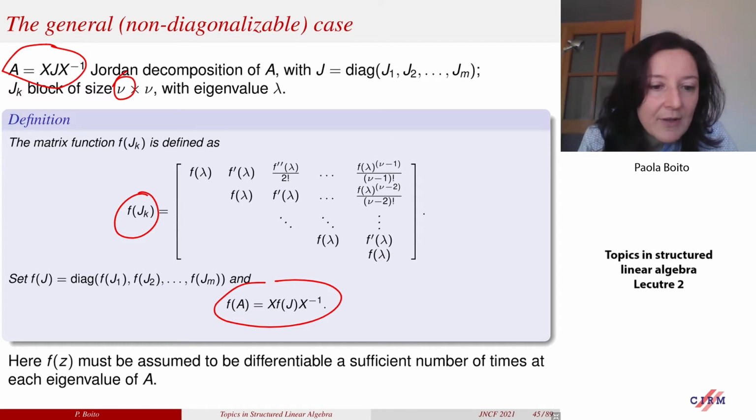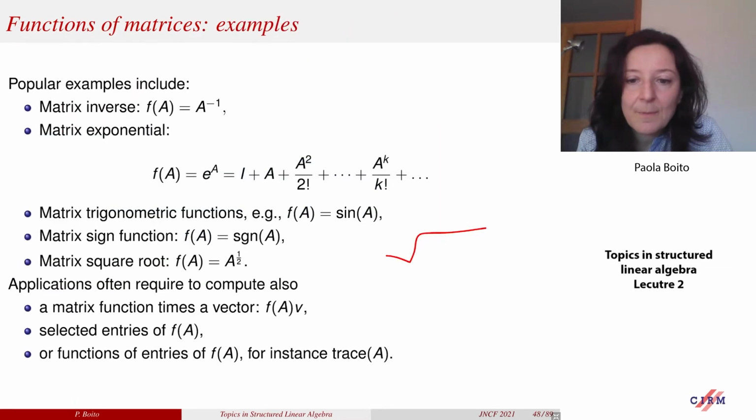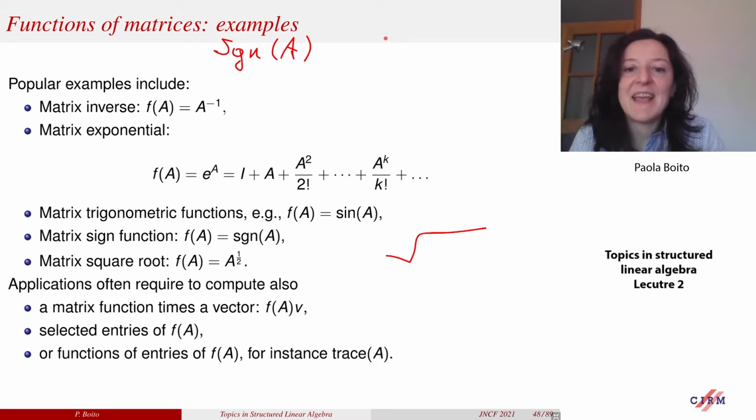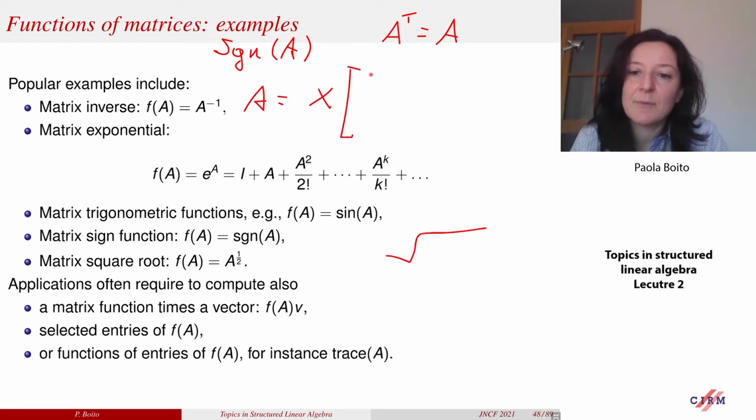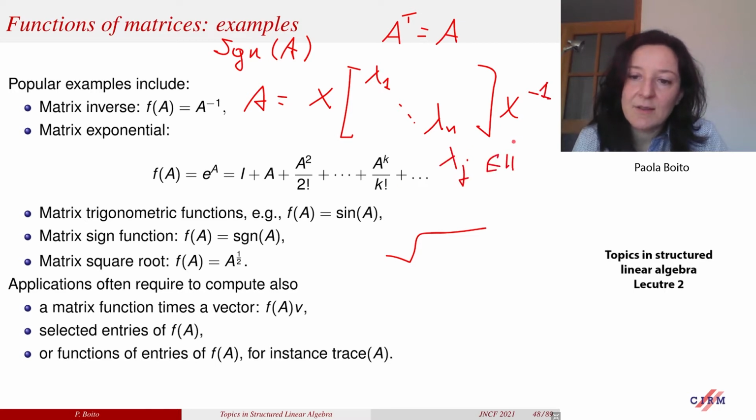Frederick Chizak asks, what are these notions of sign and Heaviside? Yes. For sign and Heaviside, perhaps the easiest way of seeing this is by taking the definition based on the diagonal or Jordan form. Let's take the diagonal form, maybe that's easier. For instance, the sign function. I didn't take any hypothesis here on A, but for the sign function it's perhaps easier if we assume that A has real eigenvalues. So suppose that A is, say, Hermitian, so it has real eigenvalues. So A is X times diag(lambda 1, ..., lambda n) times X inverse, where all the lambda j's are real.